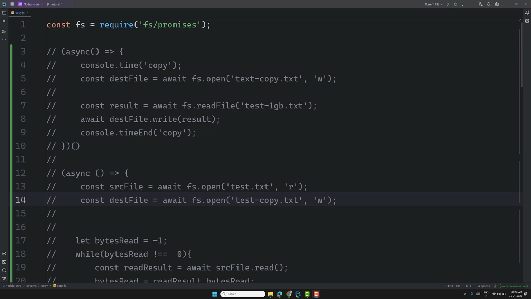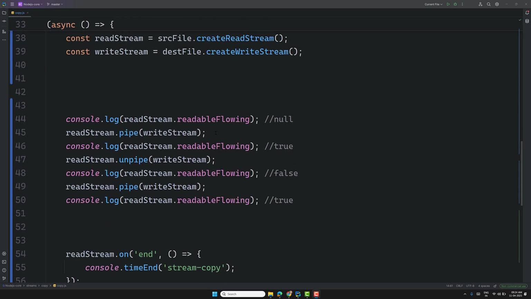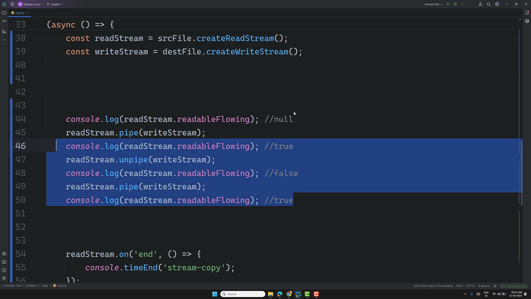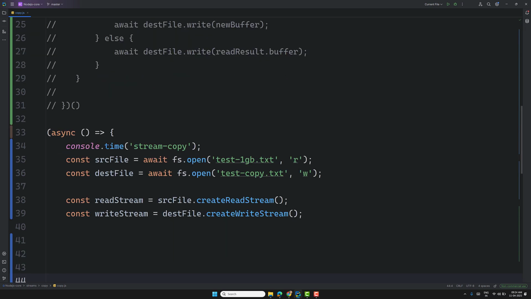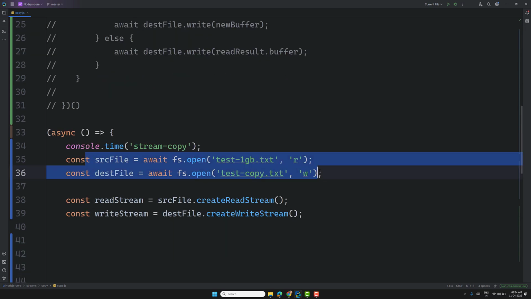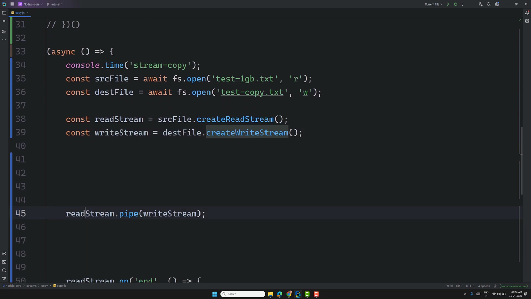So if you have ever used streams in Node.js, you have probably seen this pattern. Let's try to see this one. Normally, what you will do is create a read stream and also create a write stream, and then do readStream.pipe(writeStream), so that whatever data is in the read stream is copied into the write stream. This is fine for basic use, but here is the problem.